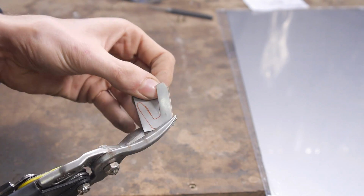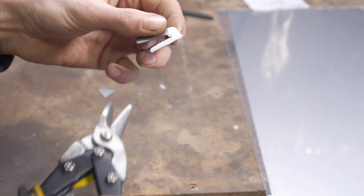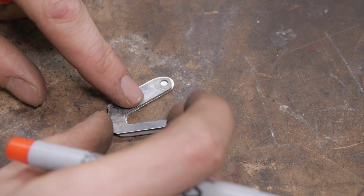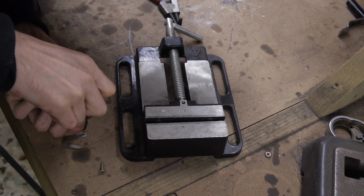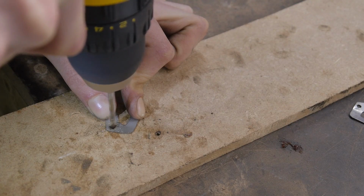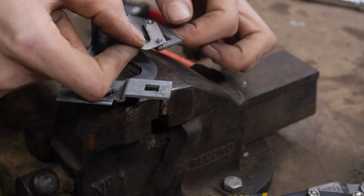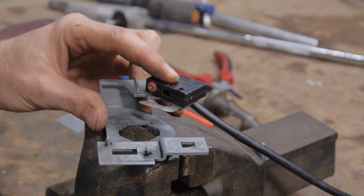We could either wait for a new one to arrive or make one of our own. We decided to make one of our own. After a few test fits and a bit of tweaking, we got it to fit and just needed to bend it into the correct shape.